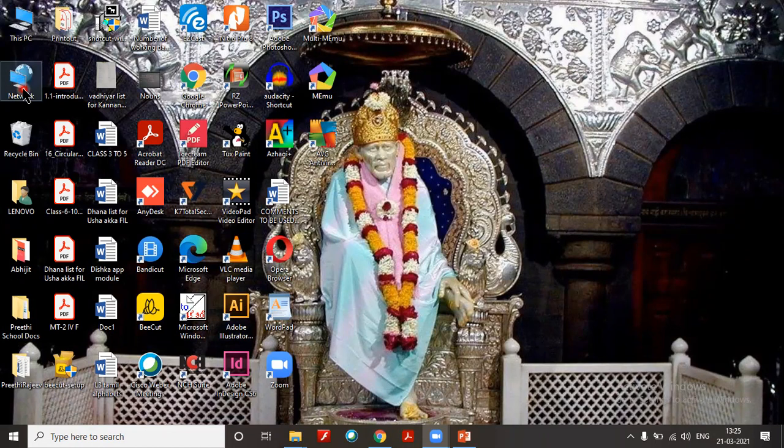What did we learn first? Desktop. What is the second term we learned? Icons. So in our new items, we learned desktop and icons. This is a desktop, a screen when it opens. And what is this small thing? Icons.